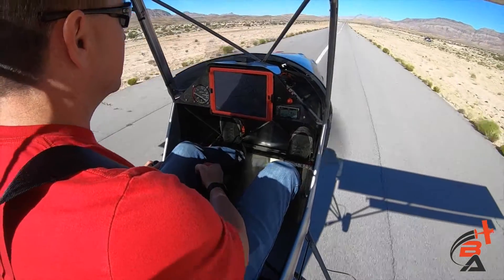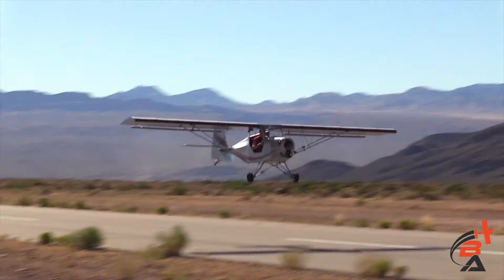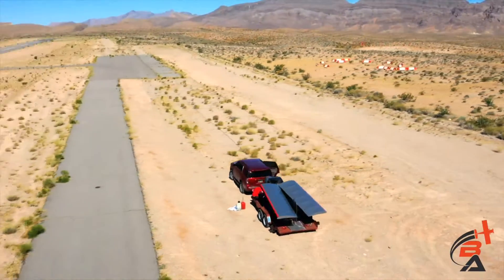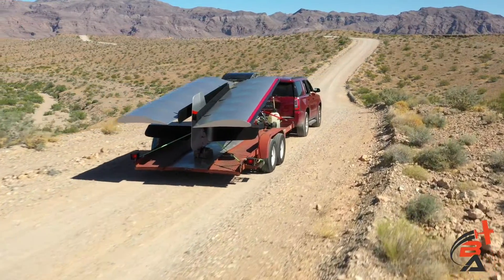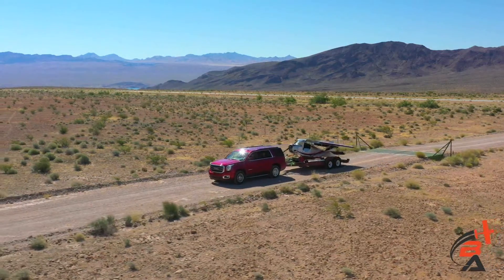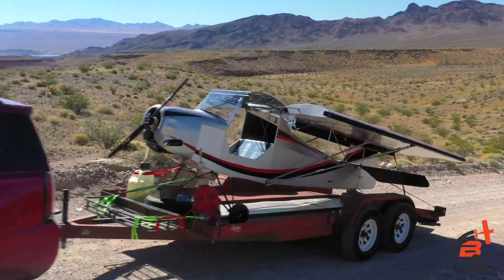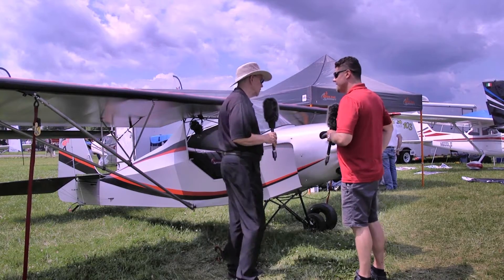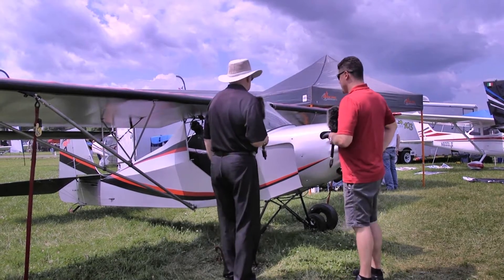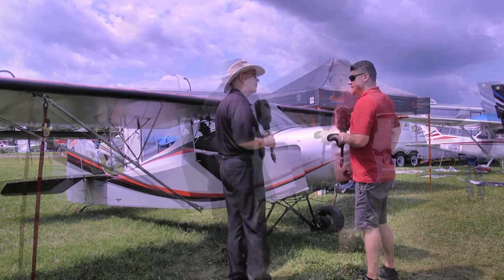So if someone said, 'Sign me up — how quick could you get me one?' It's 100 days on a kit, and for a full flying aircraft we're probably at 140 to 150 days. It being Part 103, as long as you make those numbers, you can obviously deliver it ready to fly. Are you looking for dealers? I'd like an East Coast dealer — I've talked to a few guys, but nobody real serious has stepped up yet.